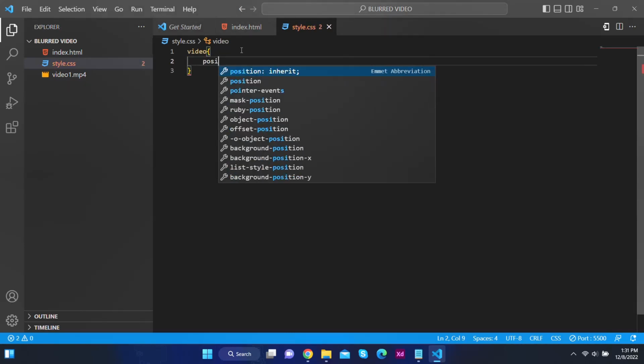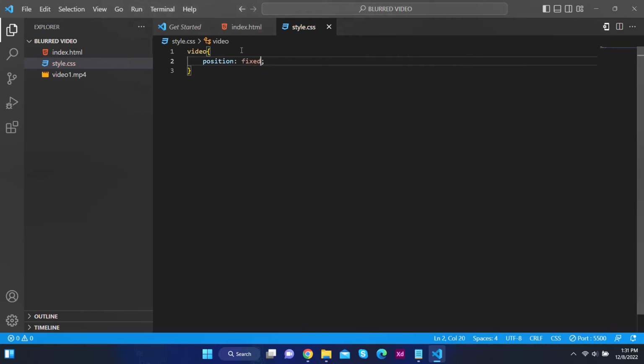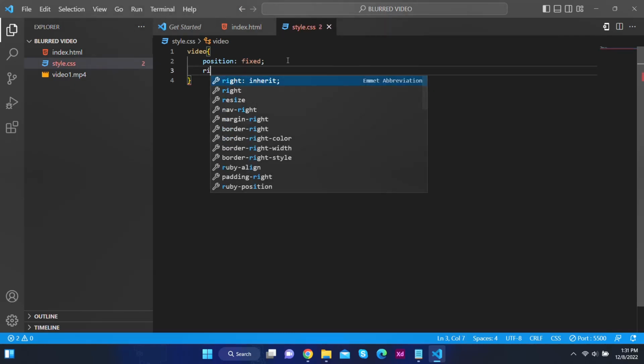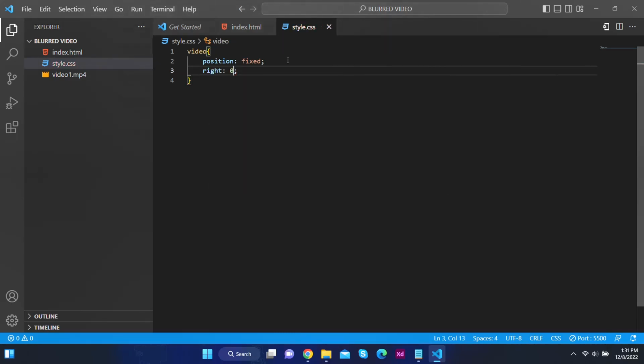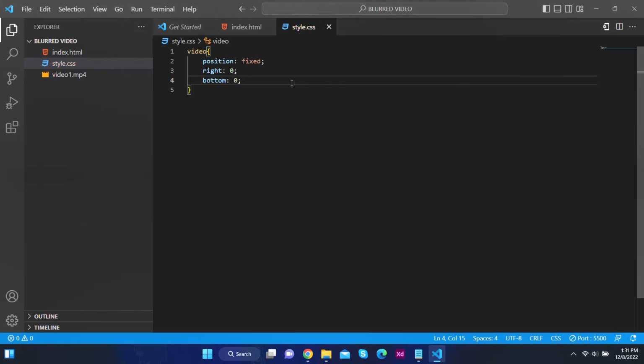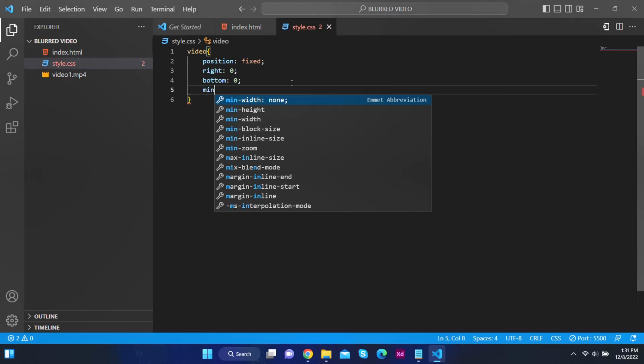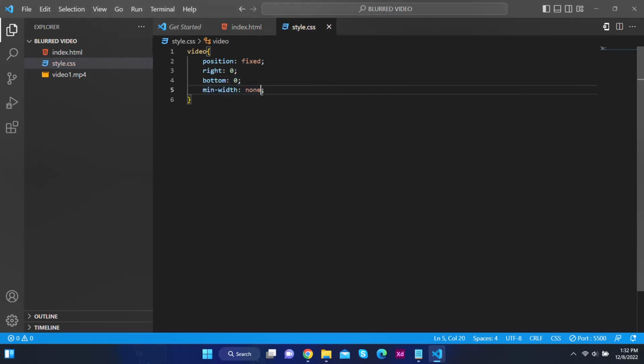So we are going to add position fixed, right 0, bottom 0, and we are going to add minimum width 100% and minimum height 100%.